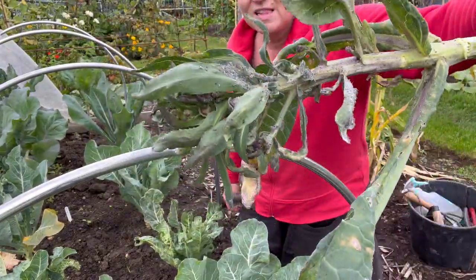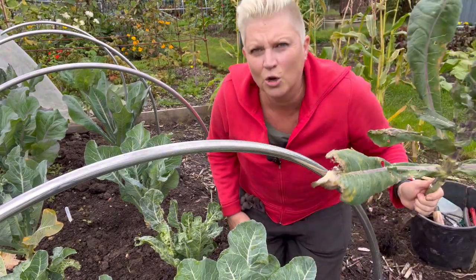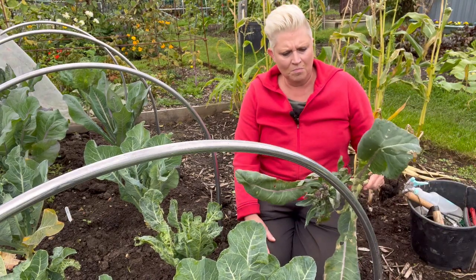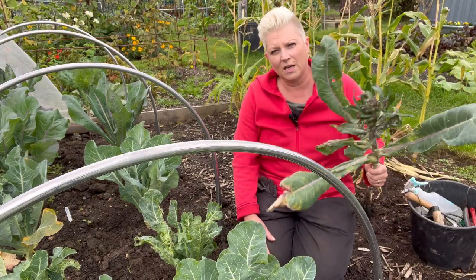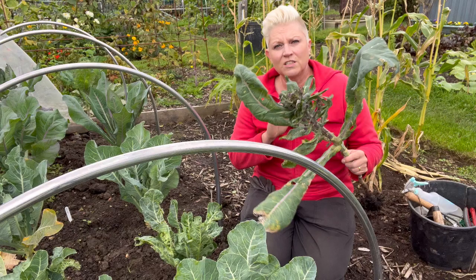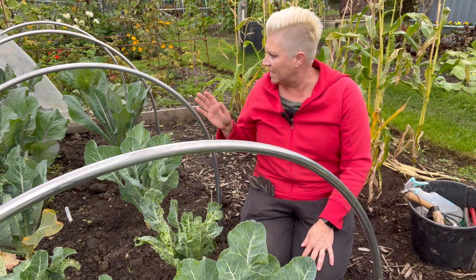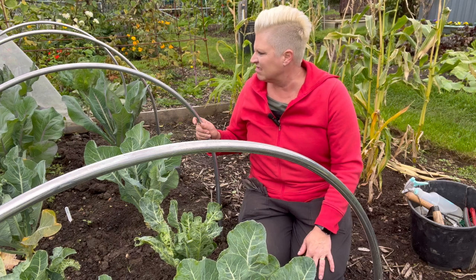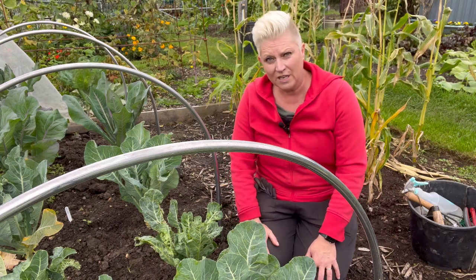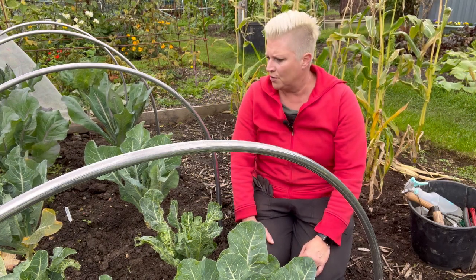Woolly aphid or cabbage aphid is this gray, woolly substance — it's awful. It has a coating over the top of it, it's not like your normal green aphid, and it's really difficult to get rid of. I sprayed with some bio concentrate spray but it doesn't really permeate into it. This is meant to be a cauliflower and as you can see it's not looking good at all. I only have about two and a half of the purple ones that are good, so thankfully I've sown more purple ones — this time going back to my favourite, Graffiti.